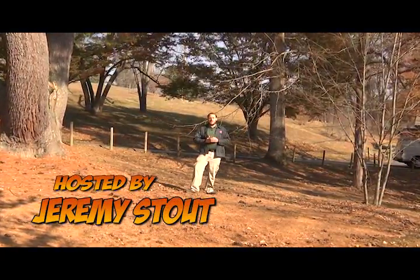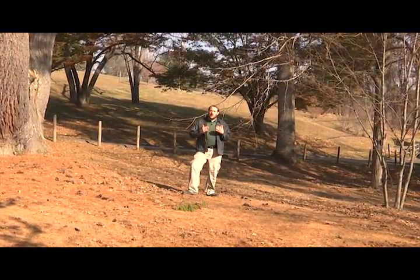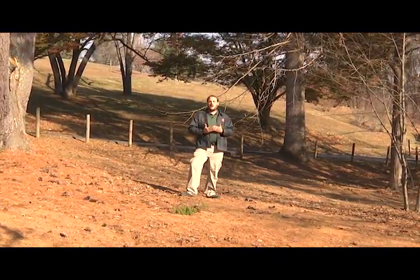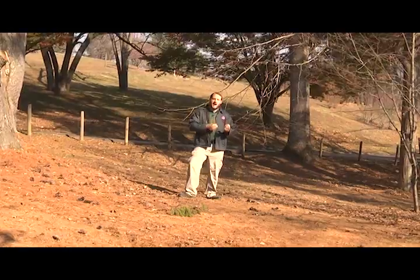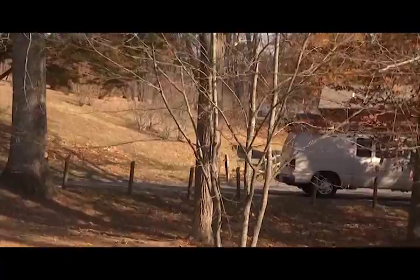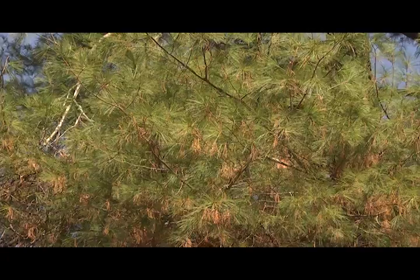I'm your host, Jeremy Stout, and here we are right in the late fall, early parts of winter, and we're going to explore what wildlife does to prepare for the cold months of the year. So some animals hibernate, some animals stay awake. Some trees, like this one beside me, are deciduous. They lose their leaves for the winter. Some trees, like this pine tree, they retain some needles all year long. Lots of different strategies for coping with the cold winter months. So come with me now, and we're going to discover some ways that Steele Creek Park falls into winter.